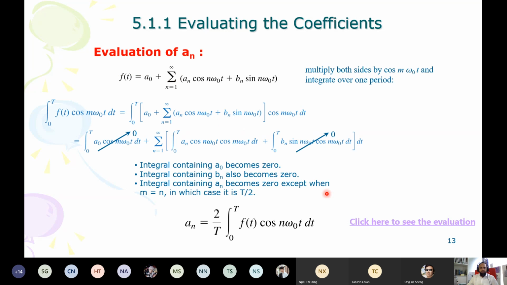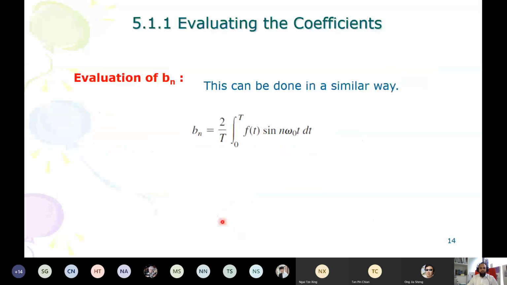And similarly, this time around we multiply with cos. If you multiply with sine, there will be a sine here, sine here, sine here, and we'll get just the sine square term, which will result in T by 2, and eventually we get 2 by T. So we have the a naught, we have the a n, and we have the b n. We have the formula. How to find a naught?